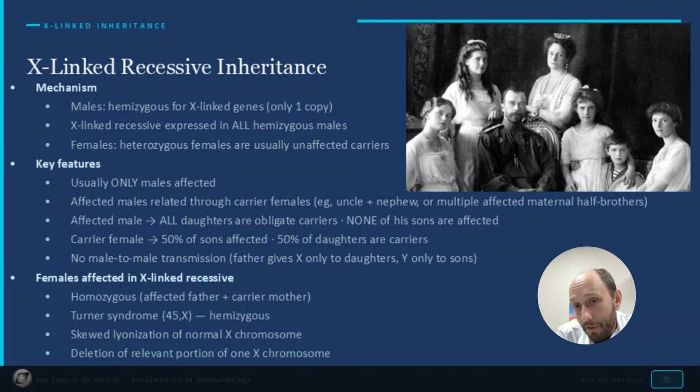Now, in this picture, the son has hemophilia because he got the X gene because his mom is a carrier. And the daughters over here, the other four, statistically speaking, half of them will be carriers of hemophilia. So Queen Victoria actually spread the X-linked hemophilia gene in many royal houses in Europe.